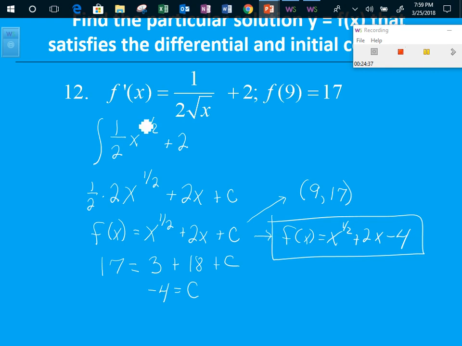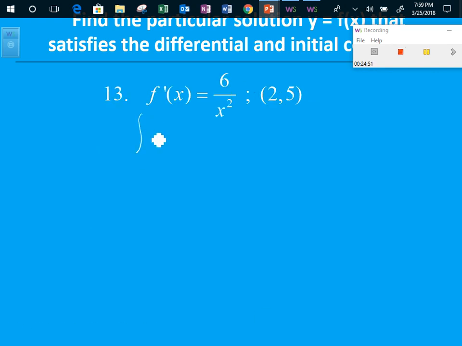Once again, guys, let's think of this as the antiderivative of 6x to the negative 2nd. Technically, there's a little dx behind there. Let's add 1 to your exponents. So I got -1. Multiply by the reciprocal, and that's 6. So it looks like I've got -6x to the -1 plus c. So here's where I am for a second. F of x is -6 over x, I just got rid of that negative exponent, plus c.